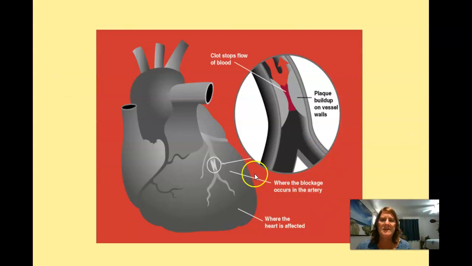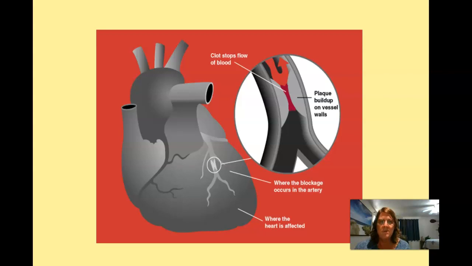So this is kind of an example. Here I've got narrowing of the arteries, which wrap around the outside of the heart muscle. If blood and oxygen can't get through that, then this part of the heart isn't going to get enough oxygenation. And if the tissues don't get oxygen, the tissues are going to start to die. So that's what a heart attack is. Now, the other thing that can happen is if you've got all this fat and cholesterol buildup right here, a blood clot can actually start to form there and block it off completely.